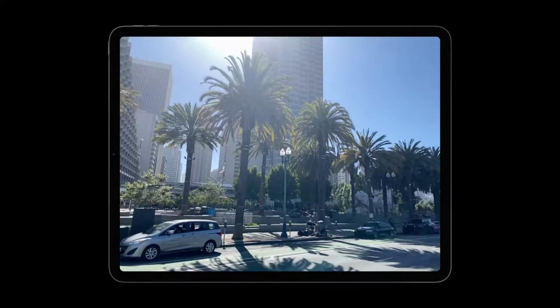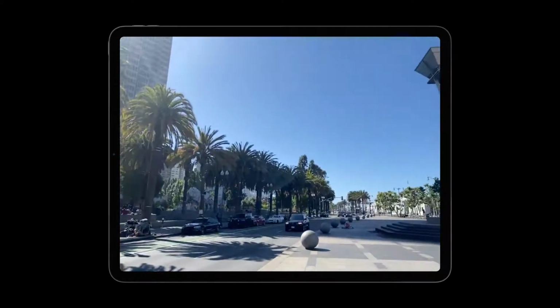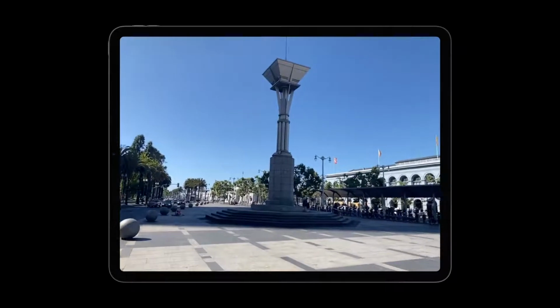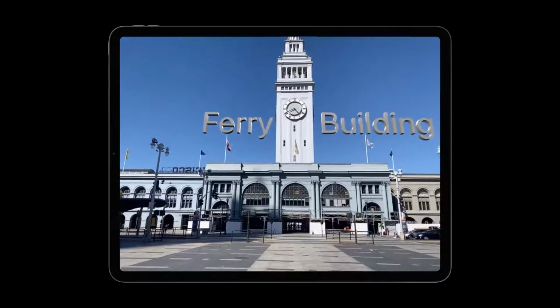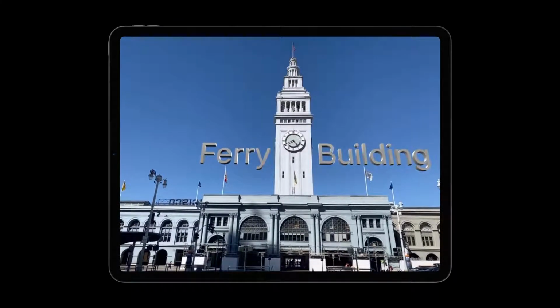So in our app, we're going to start with helping our users find the iconic Ferry Building in San Francisco, California. As you can see, we've placed a sign to make the building easy to spot. To begin the app, let's first start with checking availability. As with many ARKit features, we need to make sure the current device is supported before attempting to start an experience. Location anchors are available on devices with an A12 Bionic chip and newer, as well as GPS. AR geo-tracking configuration's is supported class method should be used to check for this support.